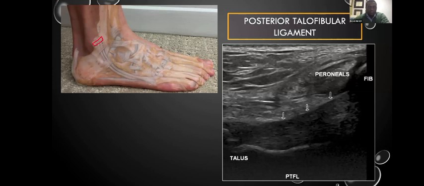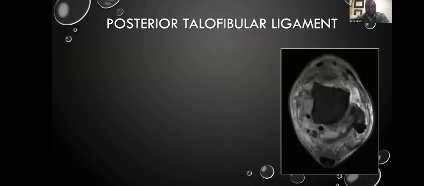It's actually pretty common for it to look very good, even in people who have injured other parts of their ankle. You can see the different fibers. It's fairly smooth. They don't see any sort of defects there. And so here's an MRI showing a posterior tibiofibular ligament and anterior tibiofibular ligament.